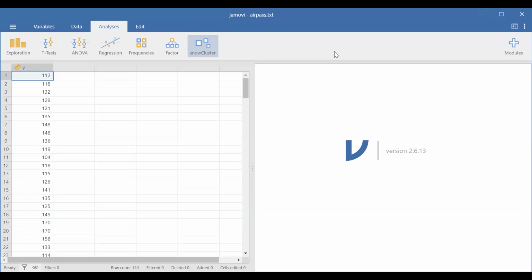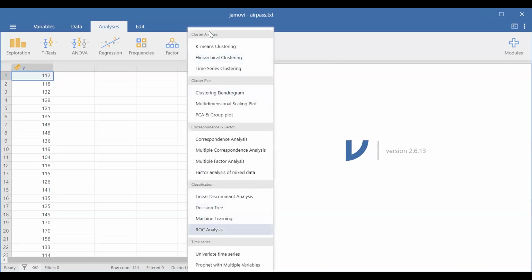So can I assume that everyone now has installed the Snow cluster in their Jamovi and is able to see the icon in the panel? Yes, sir. Okay. So go to the Snow cluster. Go to the time series analysis part. You'll see univariate time series.